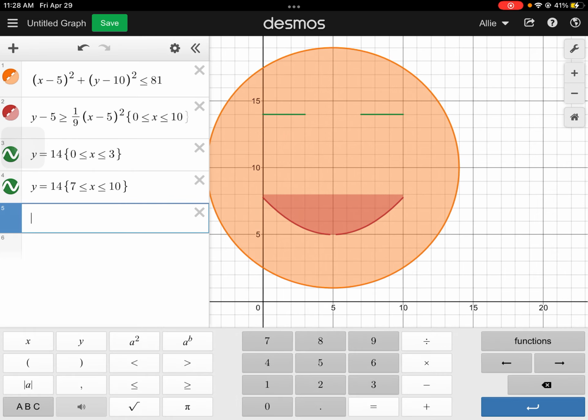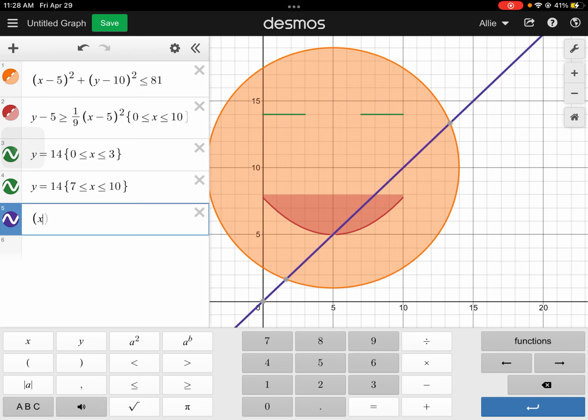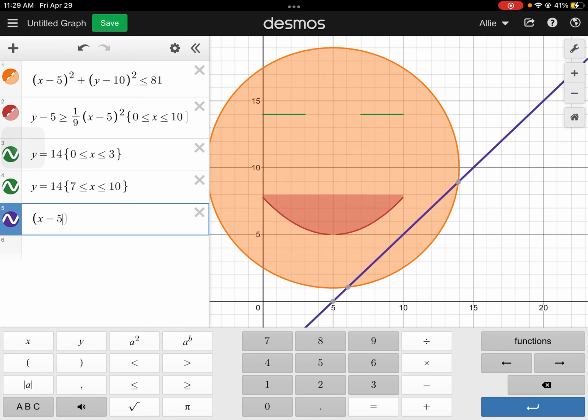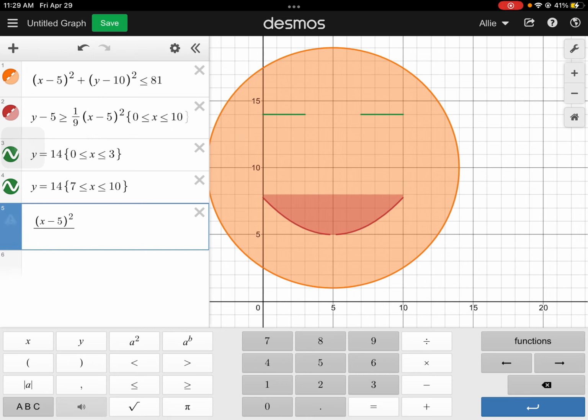Then I could do maybe an ellipse for the nose and get that taken care of. So I got like x minus, I probably want my nose to start, the center to be at like 10 maybe, or I'm sorry, the x coordinate would be like 5. So maybe do the same center as my circle. And then we'll do a horizontal or vertical ellipse. We'll just start with 9 for now. I can go back and change it.